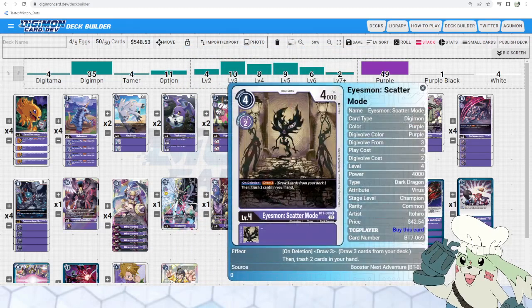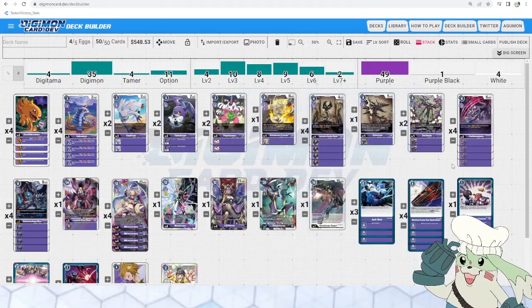This synergizes very well with Mastemon that we see up here. Next up is Eyesmon Scatter Mode. This is a really important champion in this deck because it has on deletion, draw 3, then trash 2 cards in your hand. So this lets you draw a ton, and then you get to discard stuff like the other Eyesmon if you see it, or things that you want in your trash to revive later. It's really important to make sure you are able to dig for anything you are missing before you go into your full committed stack for your combo.